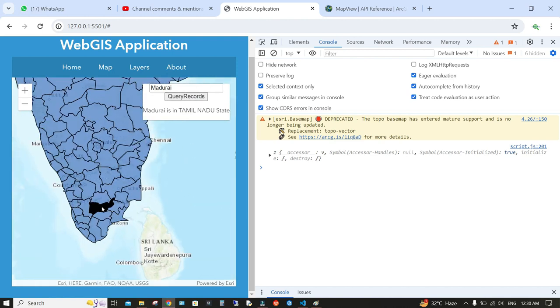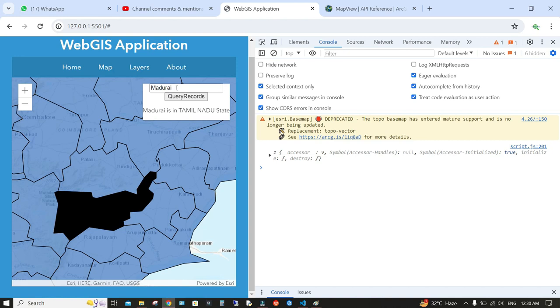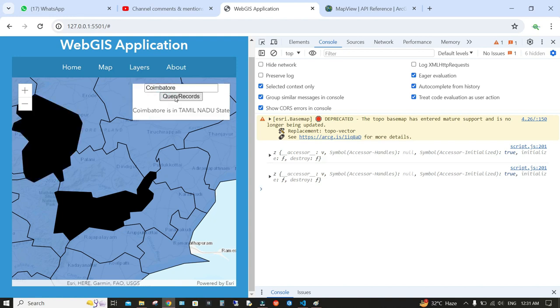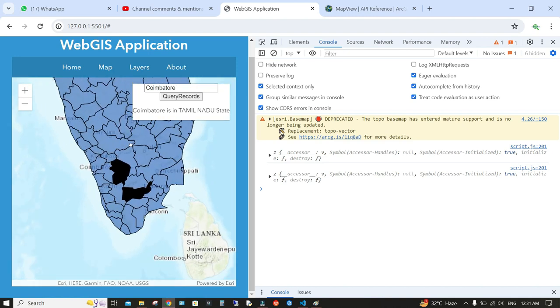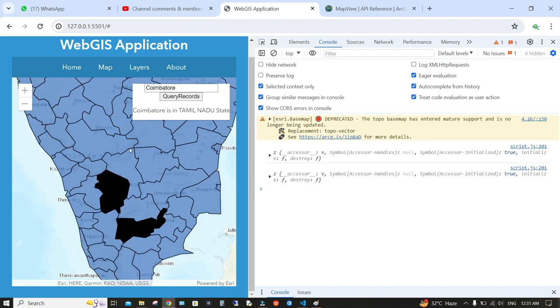It should highlight Madurai. Yeah, so Madurai is working. Then Coimbatore. Yeah. See how the results are added on the map.